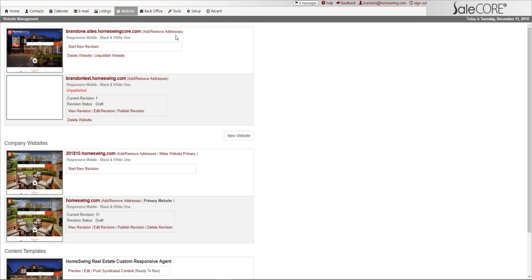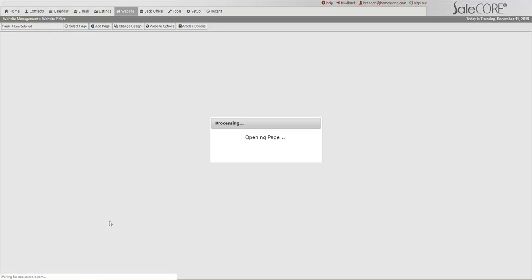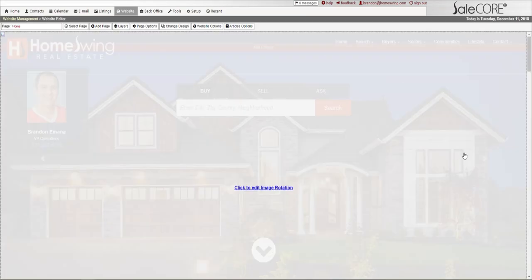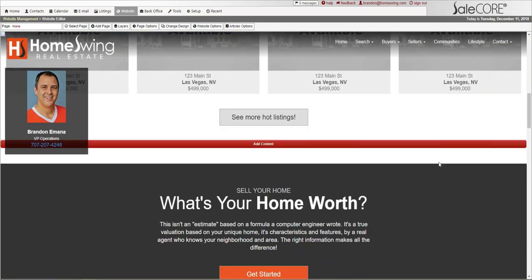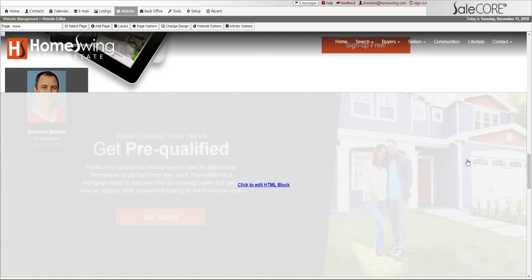Once it's generated, it'll drop into a status of unpublished. That means nobody can review this except you. This URL would not work until it's published. So instead of just publishing, we'll go ahead and go into edit revision so you can see what the site's going to look like. So this site was created, has a lot of different content that's already been dropped in.